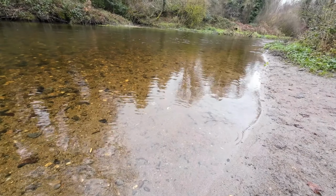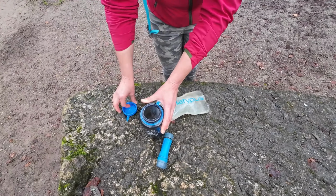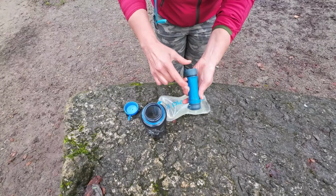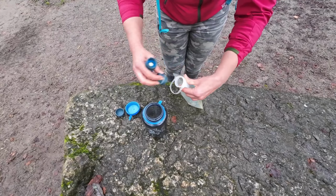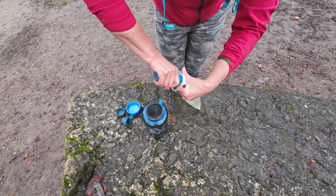If you go to the Platypus channel, it'll actually tell you how to look after your filter. At some point, they will need replacing. It's worth bearing in mind that when you get a water filter system, you should get 2. Come the summer months when everybody's planning their bikepacking trips, it's very difficult to get hold of these. Yeah, you've got them online, but a lot of the time they're also sold out.